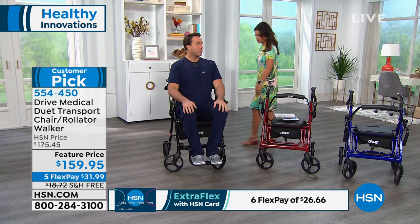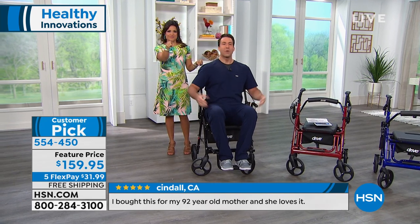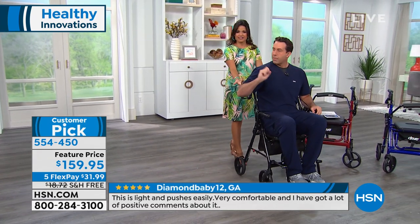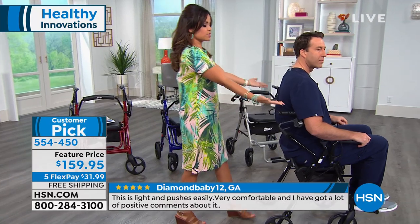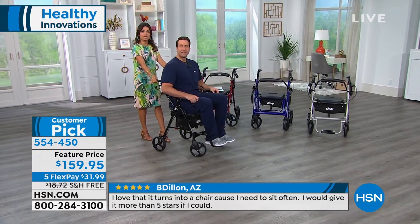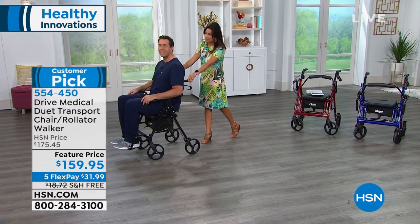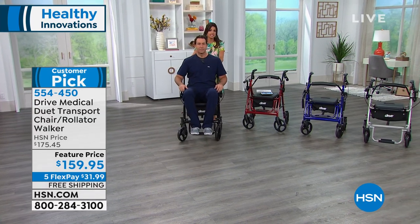I'm going to unlock the brakes. 230 pounds — I'm 6'3". Now talk about how easy it is to push me: I'm 5'2" in high heels just using two fingers to illustrate the ease of use. That's the kind of thing that makes or breaks the idea of going out and being with family, joining people at events, maybe going somewhere crowded or a restaurant, being able to get through very easily, then fold it up when it's not in use. This is why it's become such a huge customer pick — the ease of use, the freedom, the confidence. With over 200 gone already, the burgundy has about 50 left total.